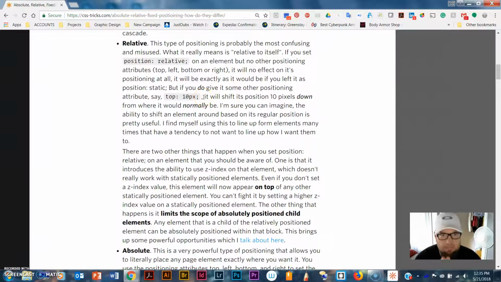Relative is position relative to itself. This is not relative to other objects so much as it is about how you have something positioned within a certain element and then you decide to adjust the positioning relative to that element. This is similar to doing padding or margins or what have you.